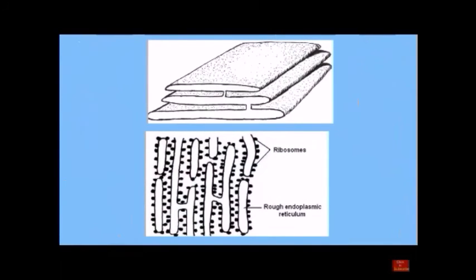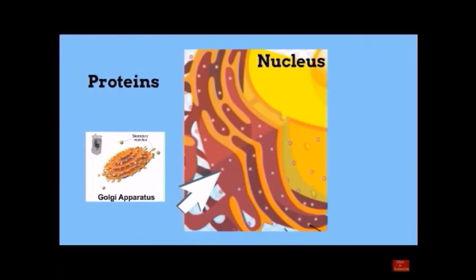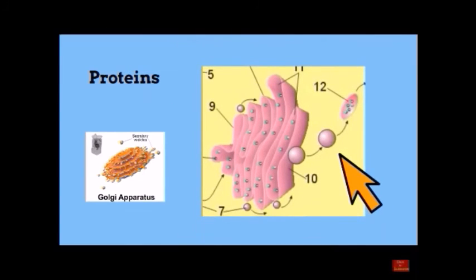Let's look more closely at the function of the endoplasmic reticulum. First, there are 2 types of ER, rough and smooth. Rough ER, or RER, is located very close to the nucleus. The rough ER gets its look because the tiny protein factories called ribosomes are embedded in its membranes. The rough ER produces proteins. Some of these proteins will be transported by the ER to the Golgi Apparatus. Others will move across the ER to other parts of the cell or will be packaged in small sacs which will pinch off from the ER and travel throughout the cell.